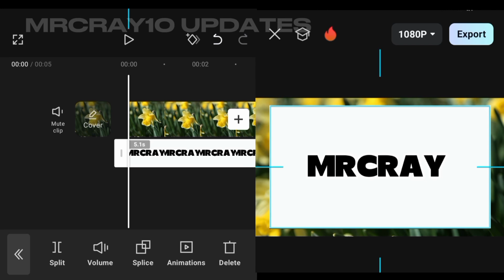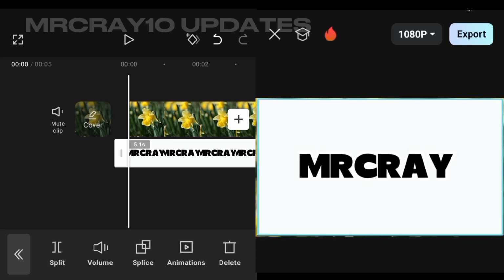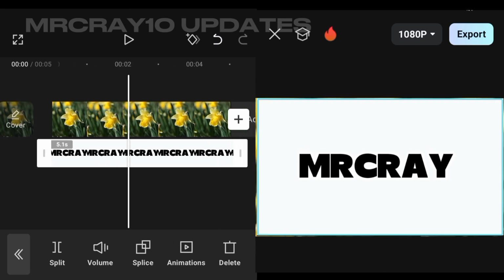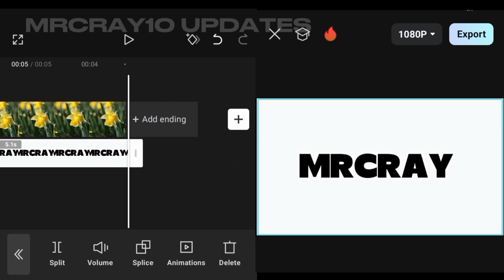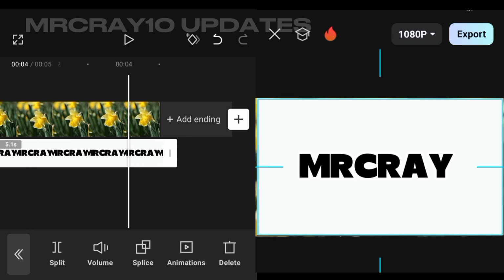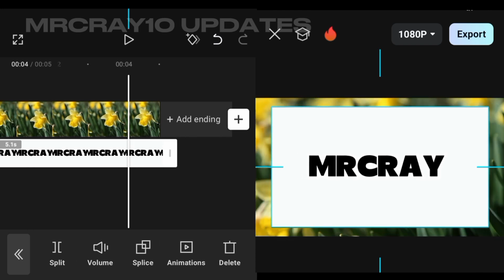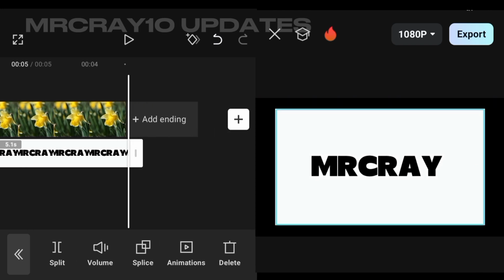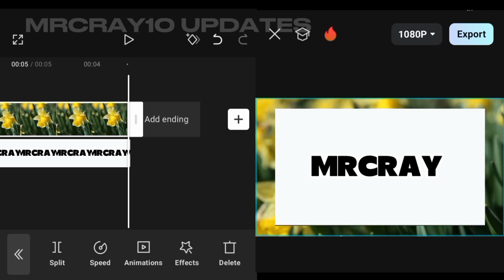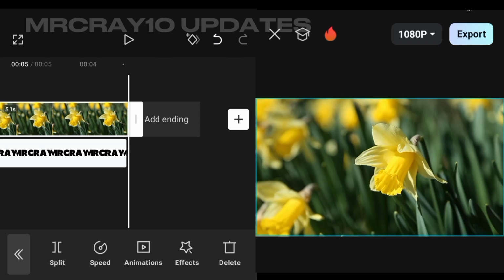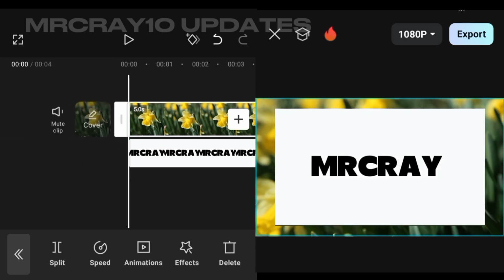The next thing you are going to do right here is place 2 fingers on your screen and expand it to fit to screen. But if you do it this way, you will not be able to see the other image for now. You get my point? So you have to resize it a little, just make it small a little, so I'll be able to align the ending part of the first layer and the second layer. Make sure you work on it very well, make sure they align. Now when that is done, you will test it to see that the 2 layers are aligned. I don't know if I'm too fast.